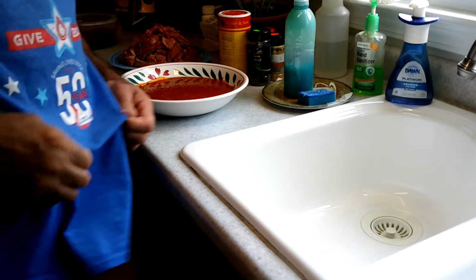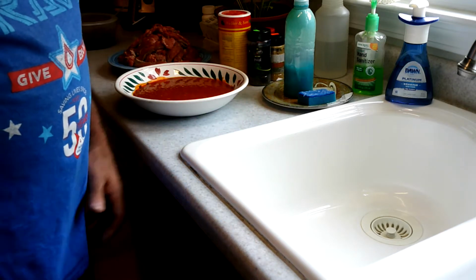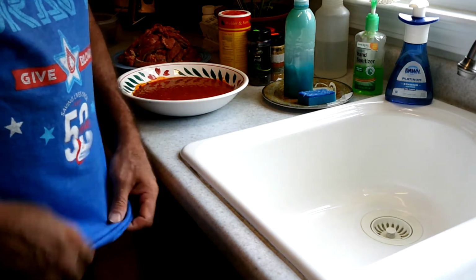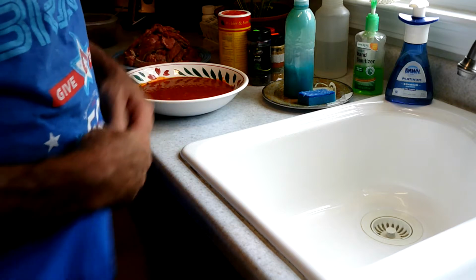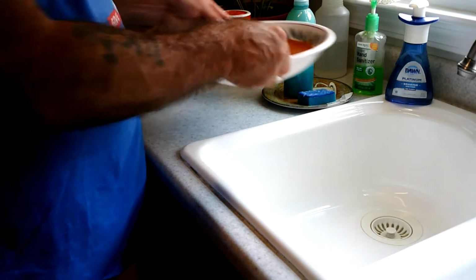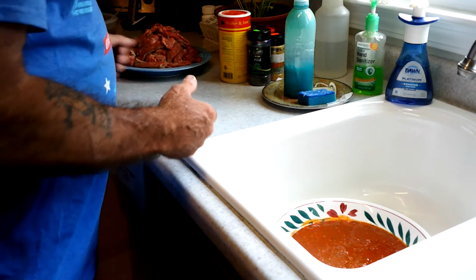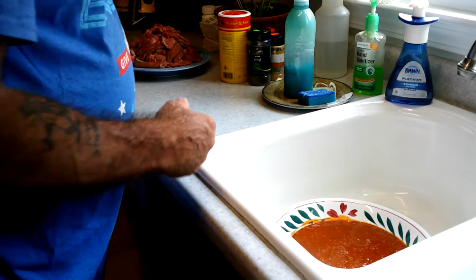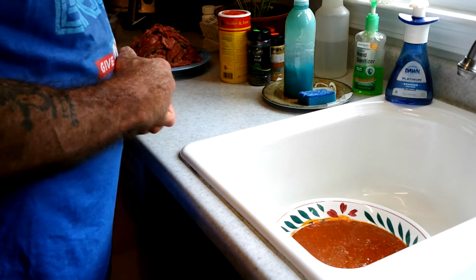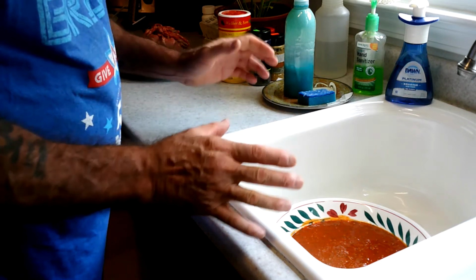I tried to color coordinate so it wouldn't be so noticeable, but I actually changed my clothes. I was in my work clothes that I got out of work, and I had khaki pants on and a polo shirt, same color as this. I tried to get the same color, maybe you all wouldn't notice, but because I'm going to be dealing with hot sauce, one splash onto the khaki pants and it was probably going to be over. So I changed my clothes for safety's sake, because I don't want to ruin my work clothes, and don't want the wife going, I gotta get another stain out, because I am a dirt magnet.